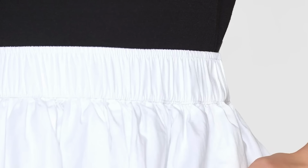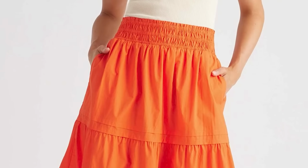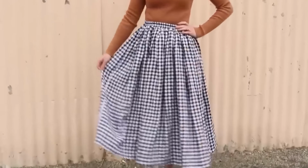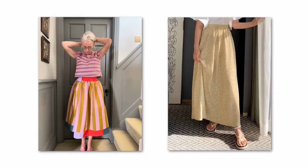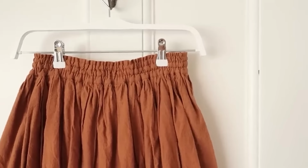These pseudo-structured skirts with hidden elastic waists might feel comfortable, but they create unflattering gathering at the waistline, bunch up when you sit, and never maintain a clean silhouette. The elastic creates puckering and pulls the fabric in ways that scream, "I prioritized comfort over style." The waistline shifts throughout the day, and you end up constantly adjusting and smoothing.